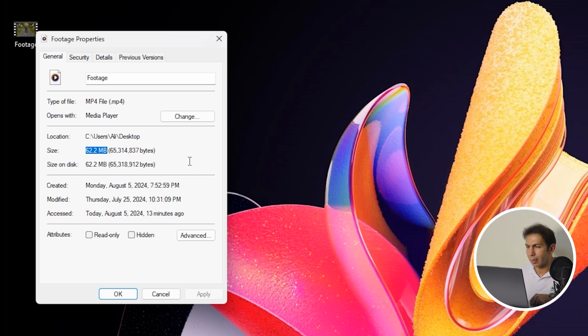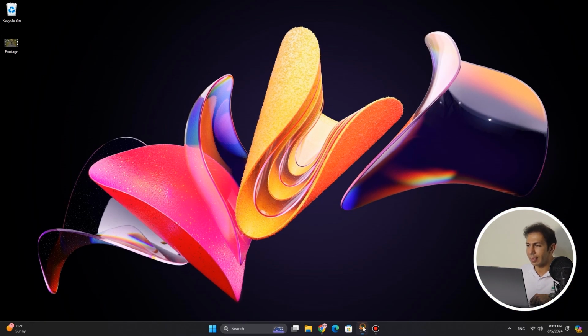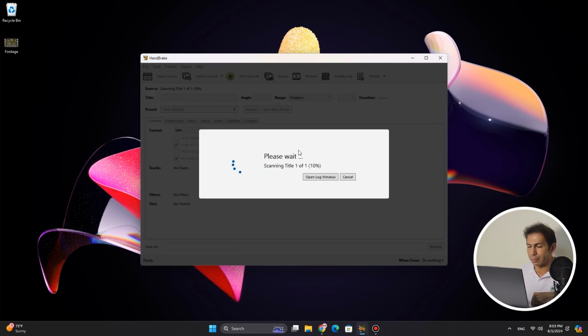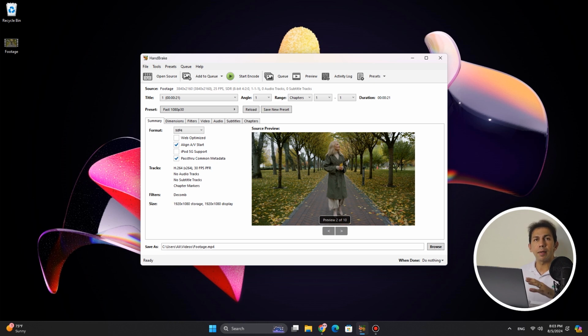Okay. And I want to compress it using this software. What I should do is just import it into this software by dragging and dropping it inside this program. Alright? There are various kinds of options here, and what I need is selecting my video format. Actually, the suggested video format.